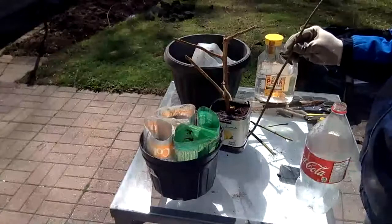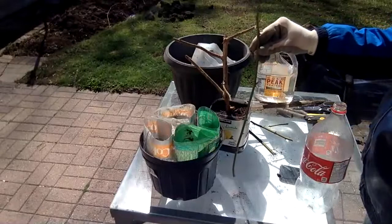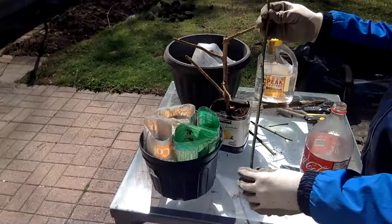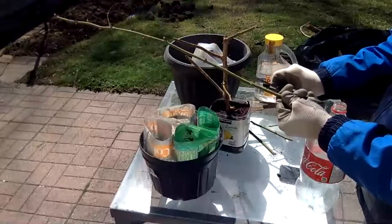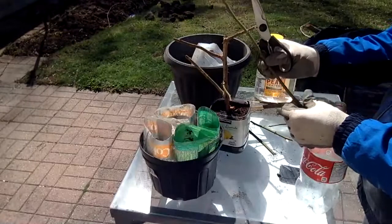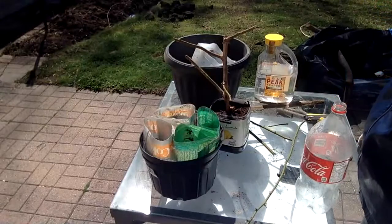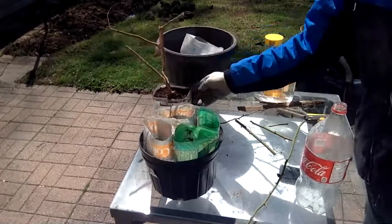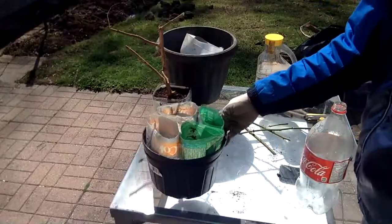what would you call it? Like a cutting or branch from a willow. Something like a half of it needs to be buried underground. So you want to keep as much. You also cut off the thorns and any buds that are there, to make it easier for roots to pop out, to form, to spread out of the bark, if you will, of the branches. But I'm going to be trying that anyway.